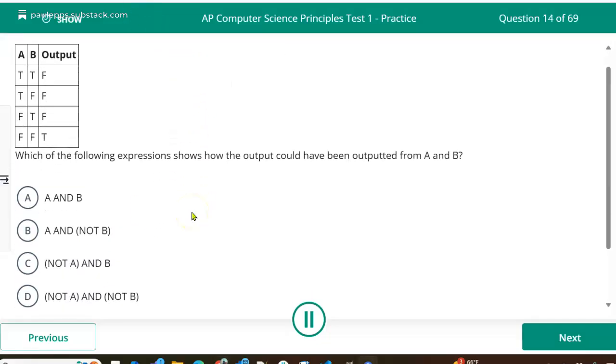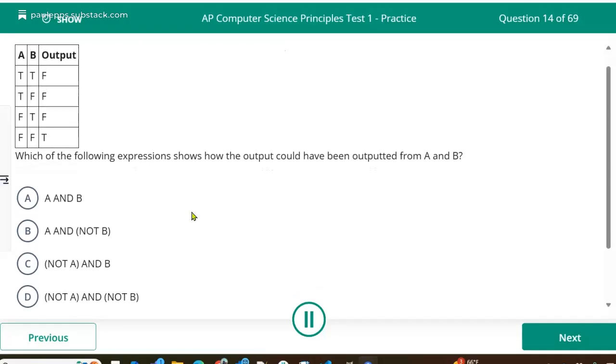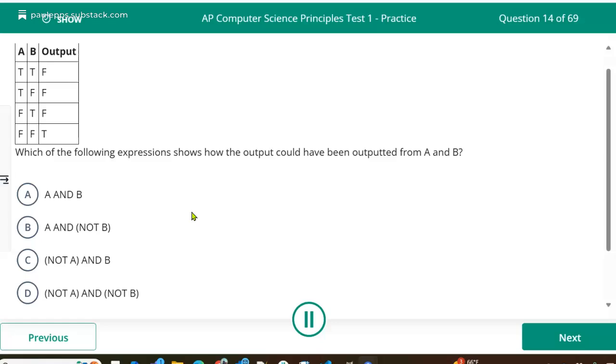Table below shows the possible values for input A and B. Let's move this up so we can see all the answers. Which of the following expressions shows how the output could have been outputted from A and B? All right. One possibility, A and B. That's not going to work because the first one doesn't work with that. True and true equals false.